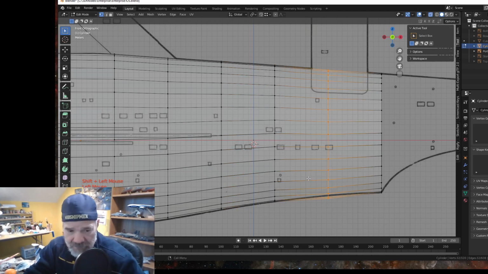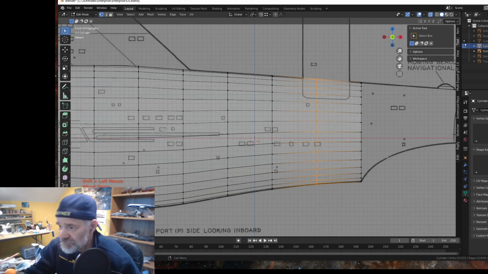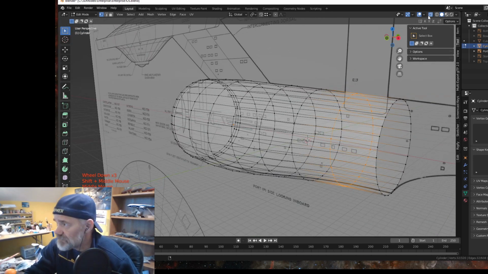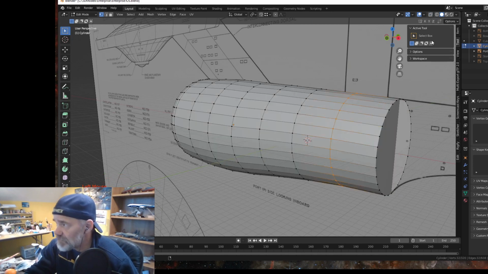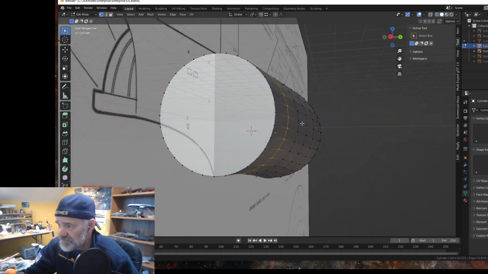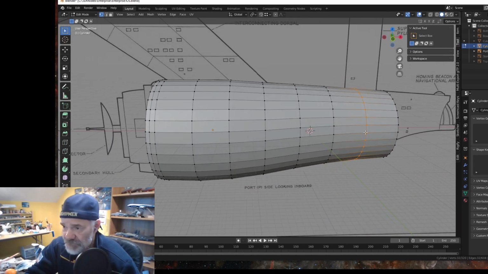Alright, and we'll be doing that a lot when I get going here. So GZ, I'm going to move this up, and then scale, and then these last ones should be almost on. Alright, so let's turn off ghost mode and look at our model, and that is the basic shape of that secondary hull to begin with.